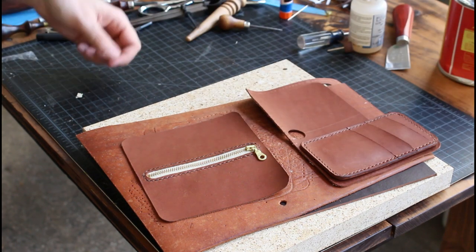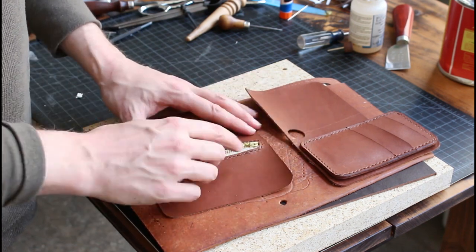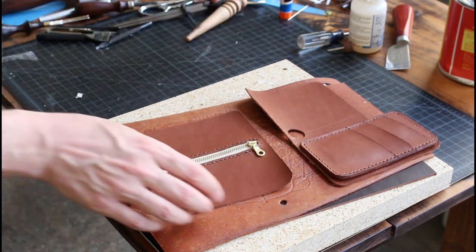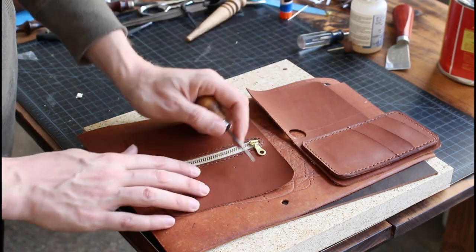Zipper pouch time. All right, so line up your zipper pouch so the zipper head is at the top and the four marks for the attachment pad are on your right-hand side. I'm gonna punch through. We're gonna do the same thing as we did on the other side.